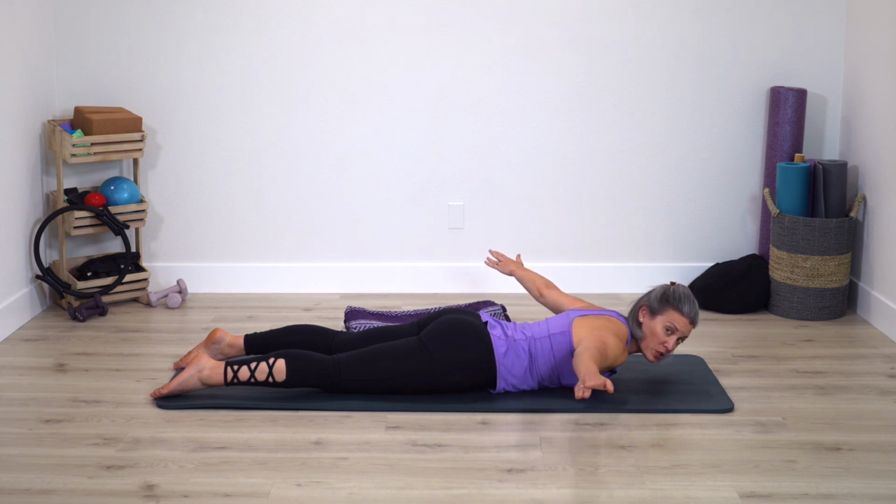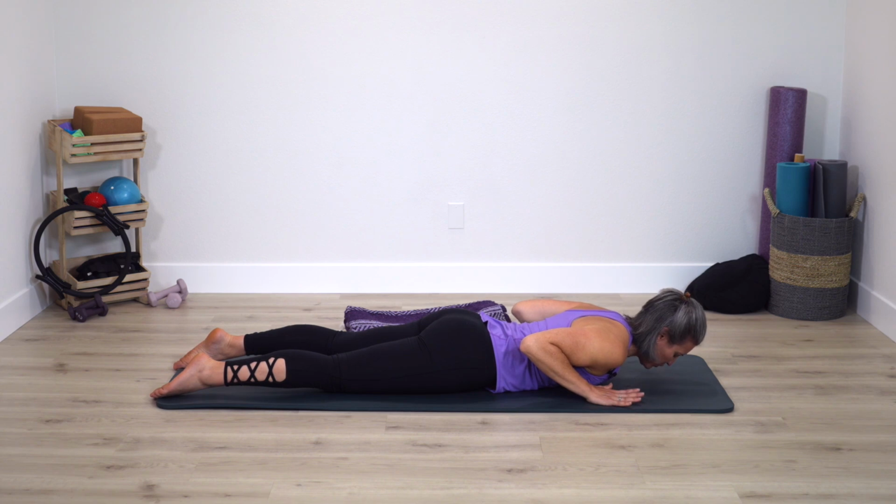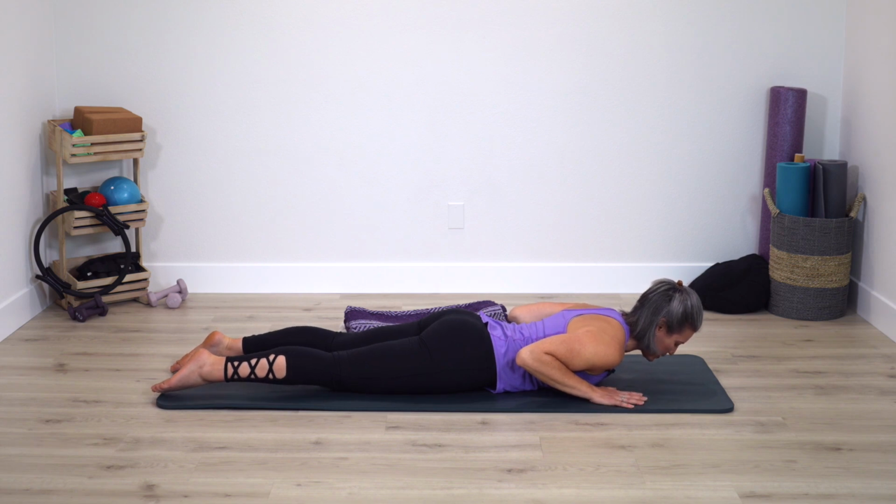Let's do just 2 more times. 2 and 1. Very nice. Hands underneath the shoulders. You can lower the spine down so the nose just grazes the mat, or keep a small lift with the upper and middle spine, your choice.